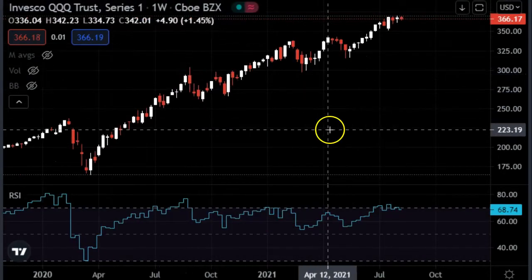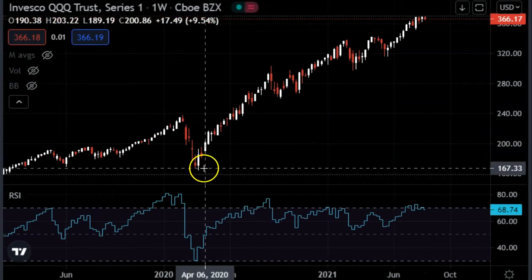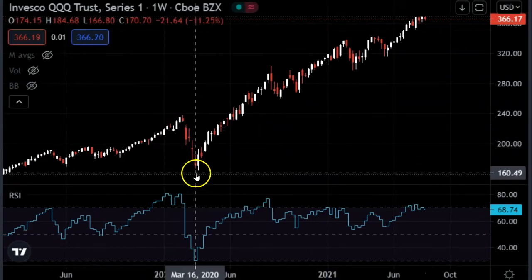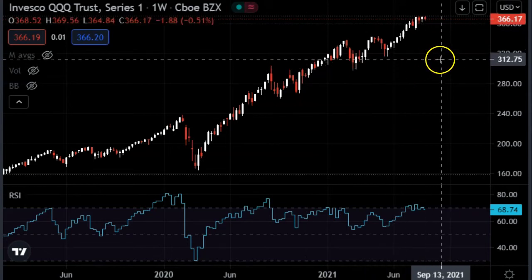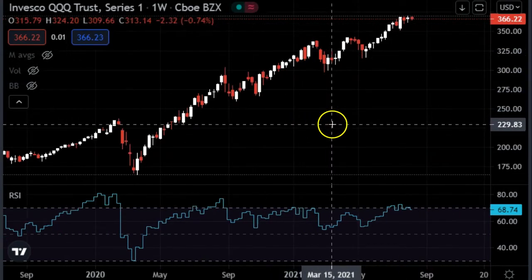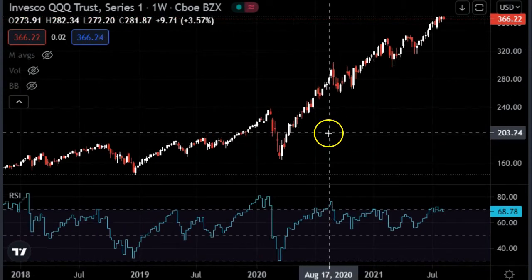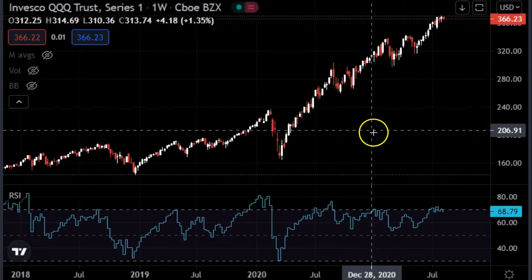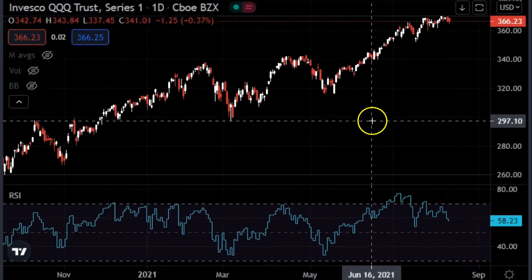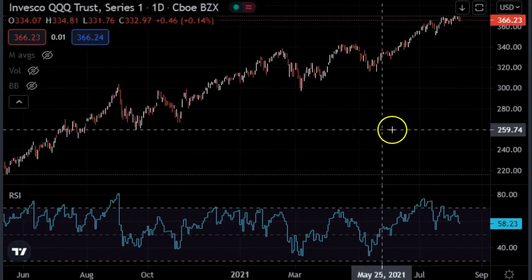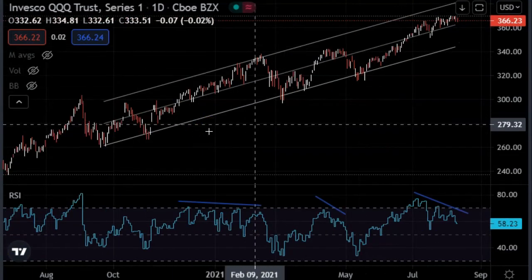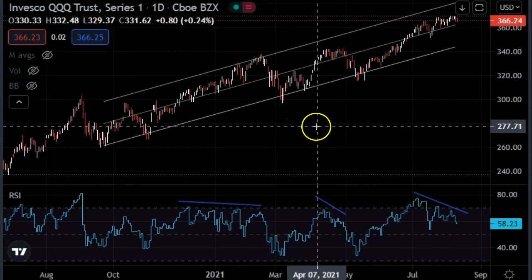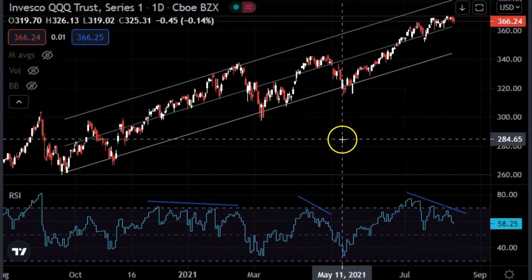That was the monthly chart. If we look at the weekly chart, same thing. We had the health crisis, and then we've had this explosive run-up on the tech stocks. So it's more likely that stocks are above average and not cheap. And then if we look at the daily, it's been in an uptrend. Let me put that channel back on. So stocks have recently been moving in this upward channel.